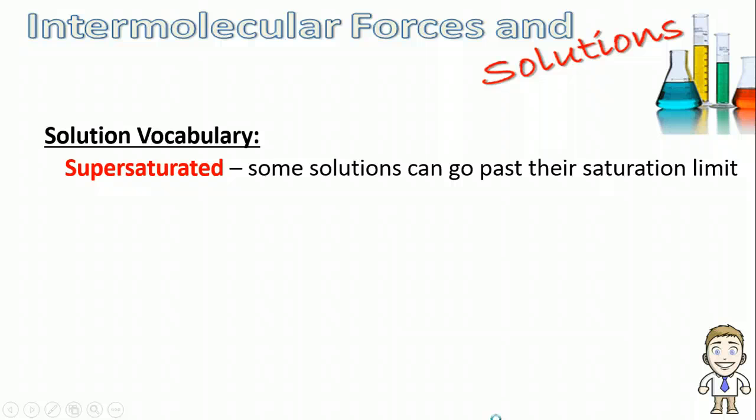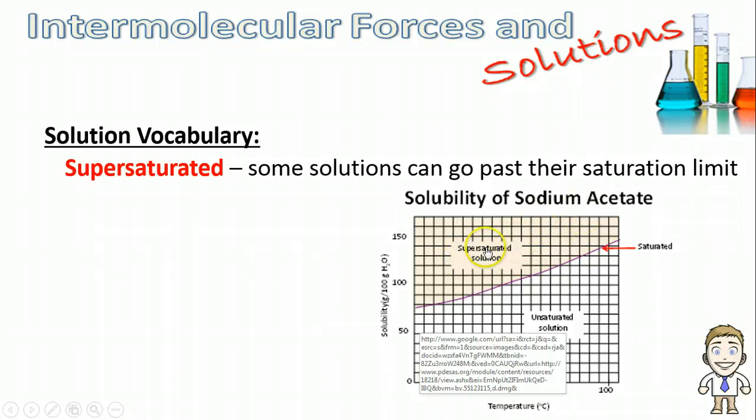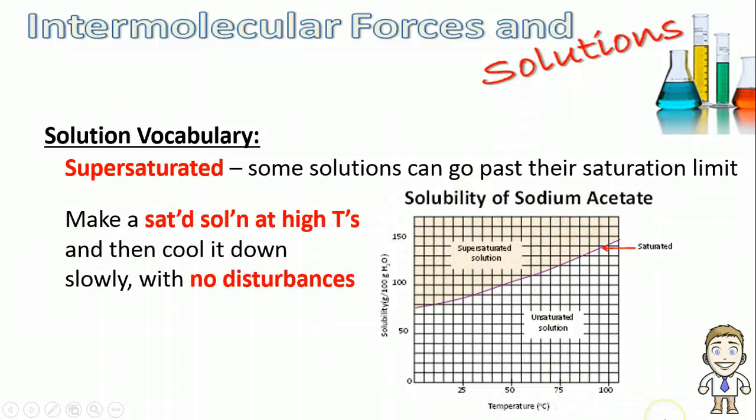Finally, it's worth mentioning that some substances can go beyond their saturation limit. If this happens, we call it a supersaturated solution. On the graph, this would be any substance that has a mass higher than its saturation limit line. Typically, the way you do this is to make a saturated solution at a much higher temperature, and then you let it cool down. And if you do it nice and slow and you don't touch it, sometimes as you cool it, it will still keep all that greater amount of solute dissolved. So now all of a sudden you're back at 25 degrees Celsius, but you have all of the original solute dissolved. So that is now a supersaturated solution.